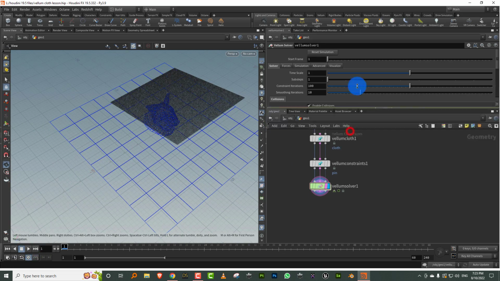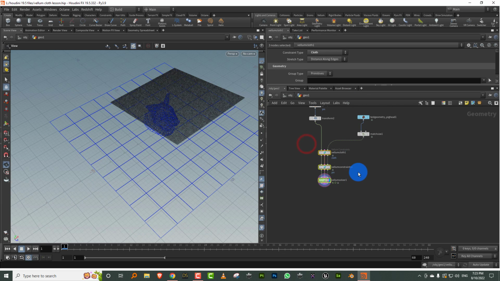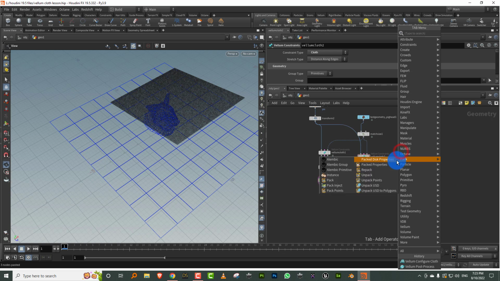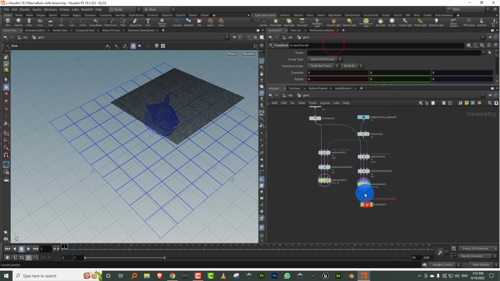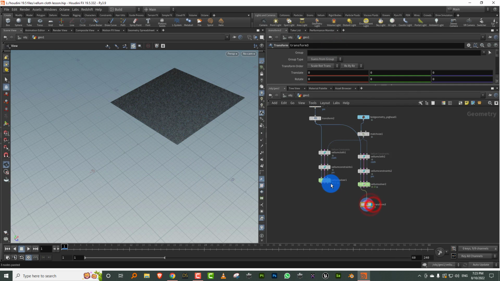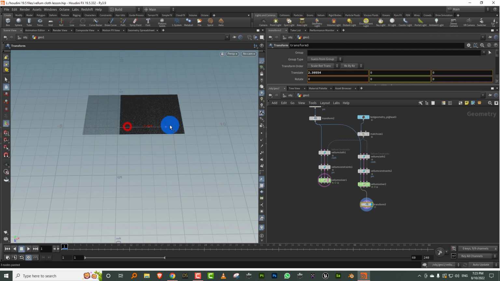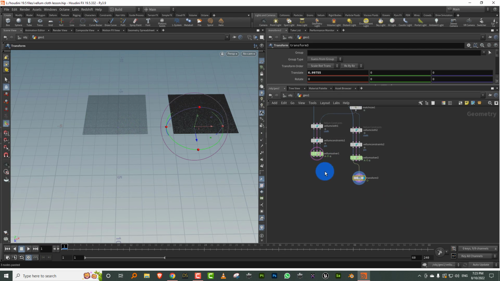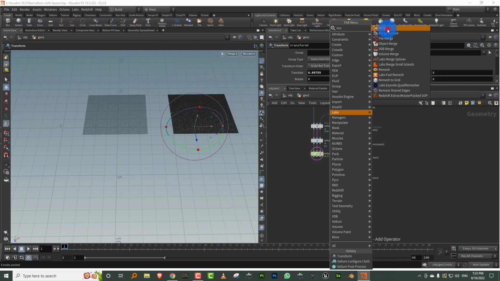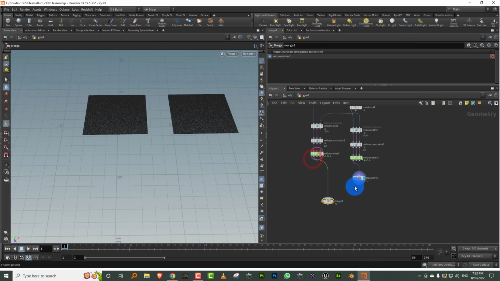Now what I'm going to do is I'll have 2 of these so we can compare the settings. I'll do a Control-C, Control-V, and I'll take a transform and move it to the side so that we have 2 of these, so we can compare if I make changes to it.